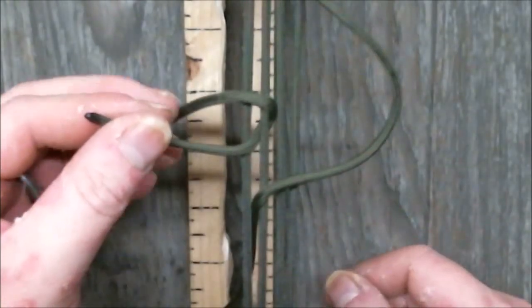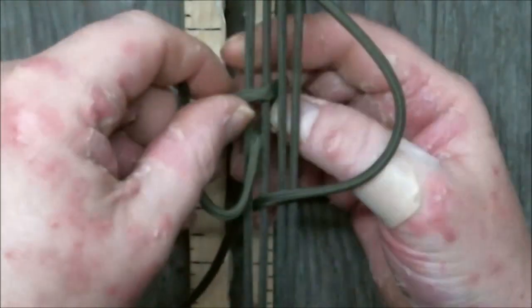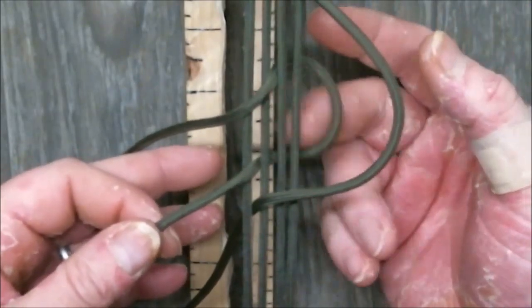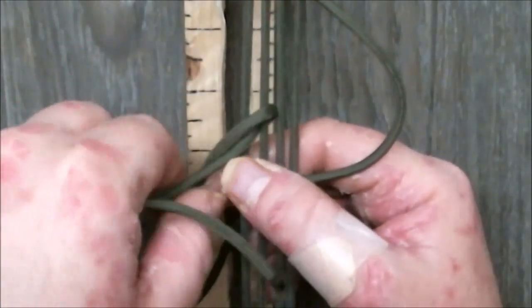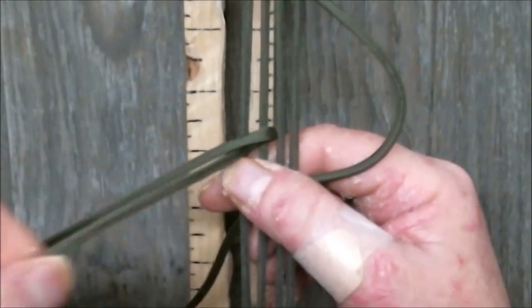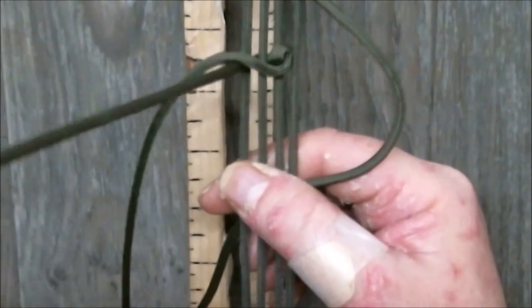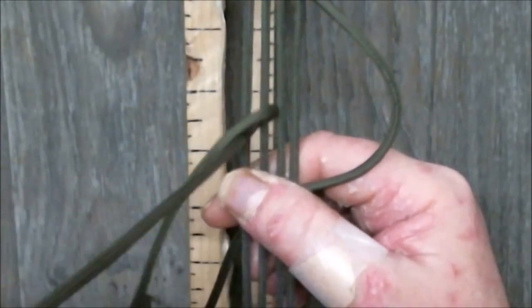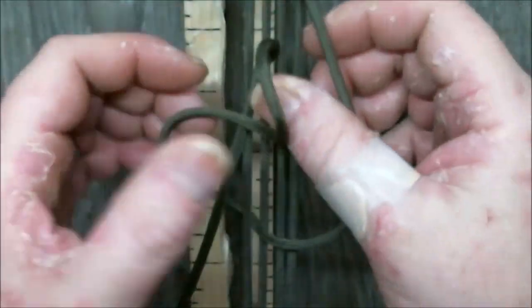Like I said, you can either pull it here, or you can anticipate what's coming. Either way, it doesn't matter. I just kind of maintain that loop, because you're going to need that loop back there in a second. But I'm going to do it this way, just because it's quicker, easy. Now, you see how I'm getting twists? Because you've got so much cord, you have to be mindful of these twists. Ooh, let's see. Nope. Wrong way. This way. And when you get close to the end right here, get your twist out. Get your twist out.